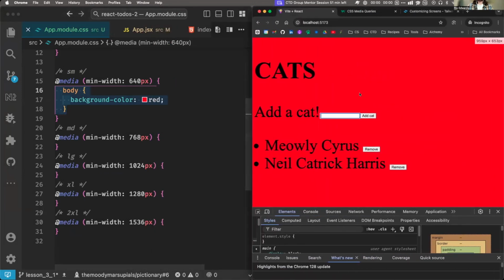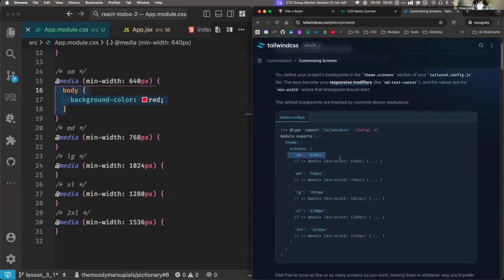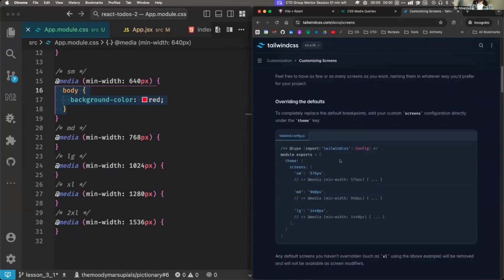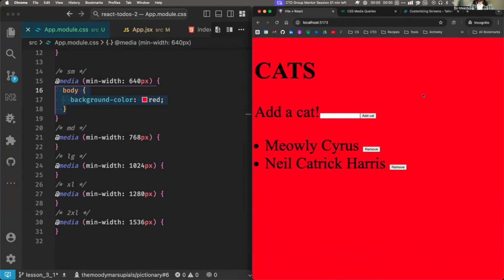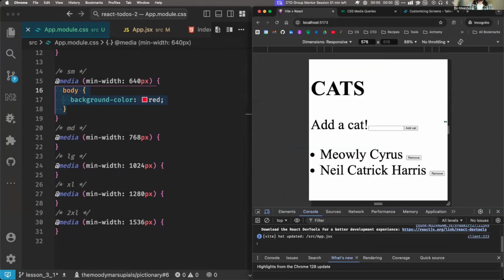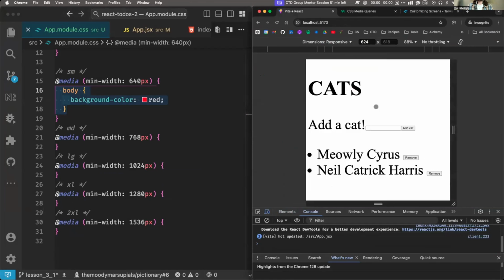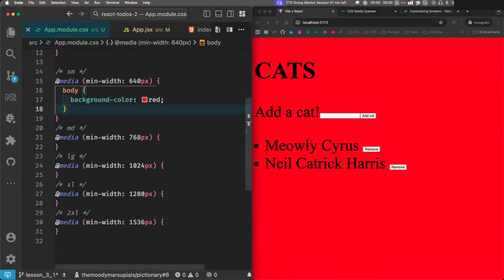Do they not have like extra small in here? Looks like they don't. Okay. Anyways, max would be the better way to go just because, up until that point and then up until that point.